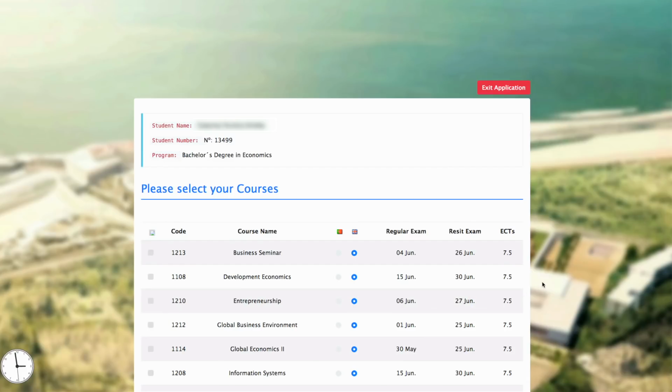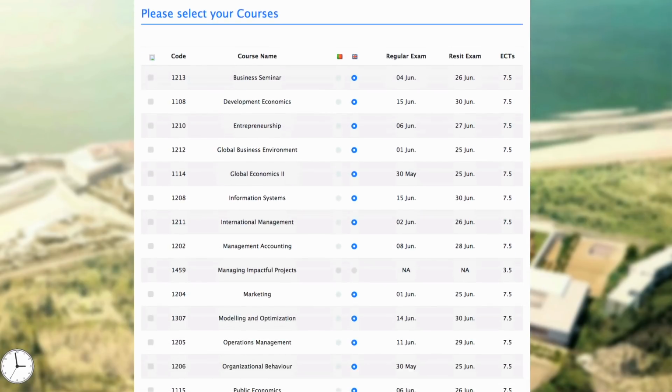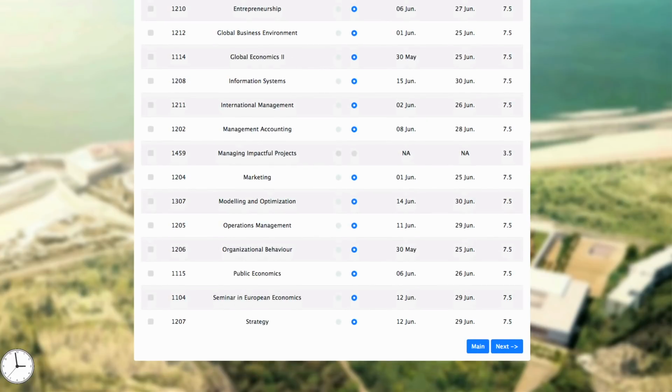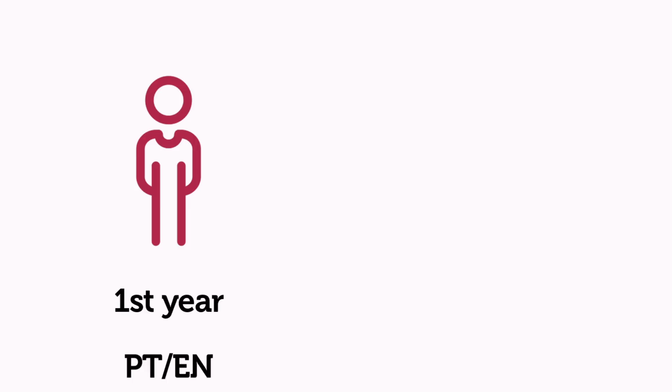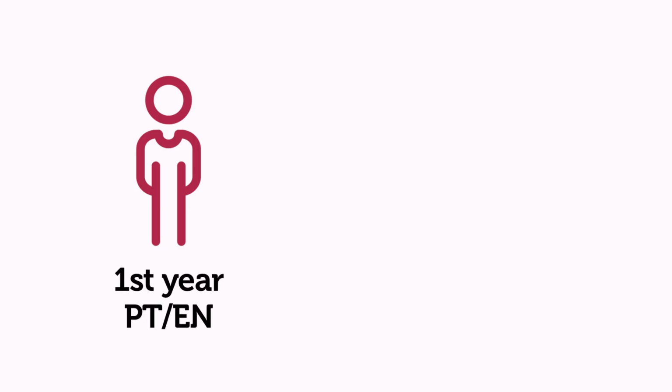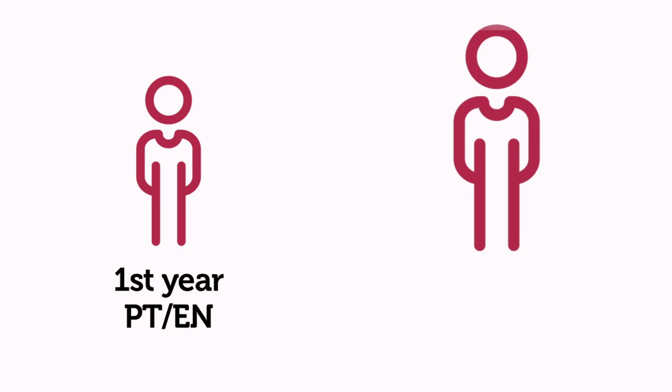And here's the list of courses that are available to bachelor's students. For some of the first-year classes, you can choose the language of instruction, either Portuguese or English. This choice applies only to first-year classes, of course, because beginning in Year 2, all instruction at Nova is in English. Most of the courses at Nova have several class schedules.